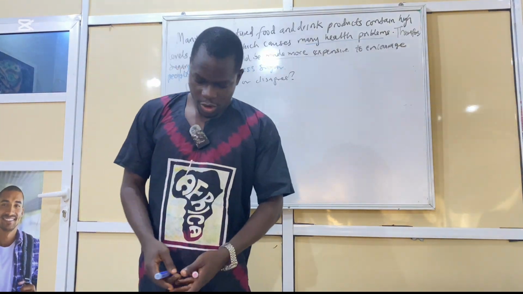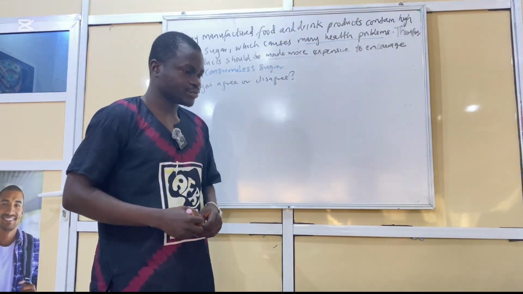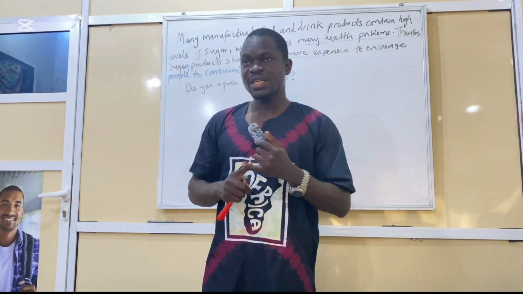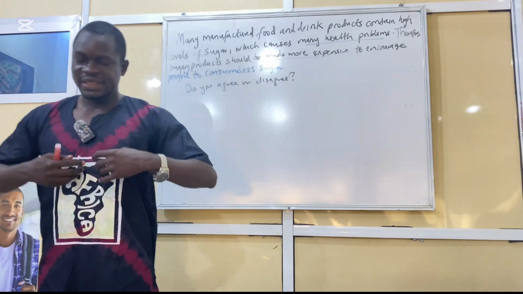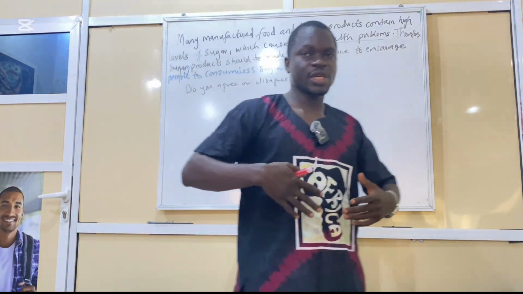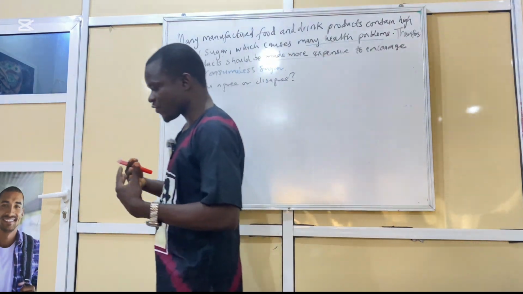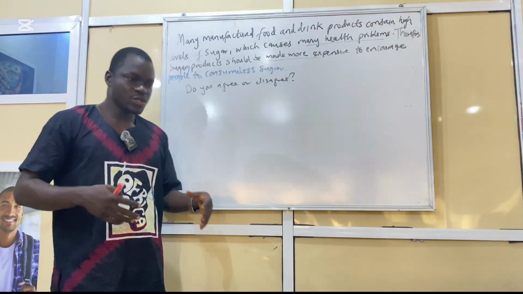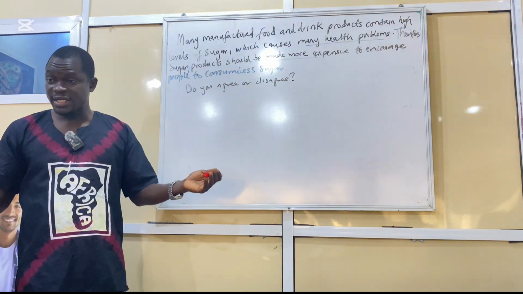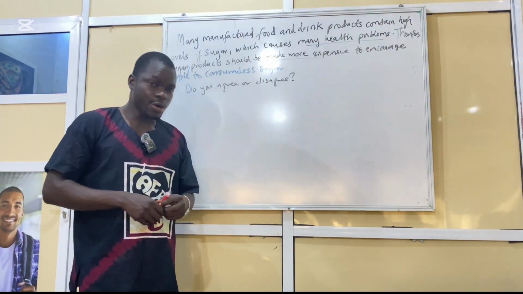Okay. So I will start with my introduction. The first thing in my introduction is what? General statement. First, general statement. General statement is my prelude to my topic. This is a topic. I want to ask myself, what is this topic about? So this topic is about different stuff. It's about health. It's about rights, human rights. It's about food.